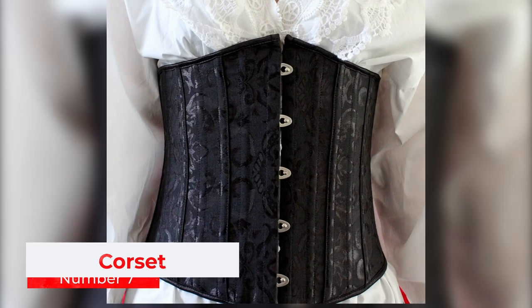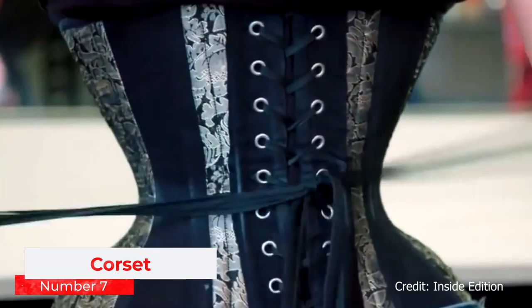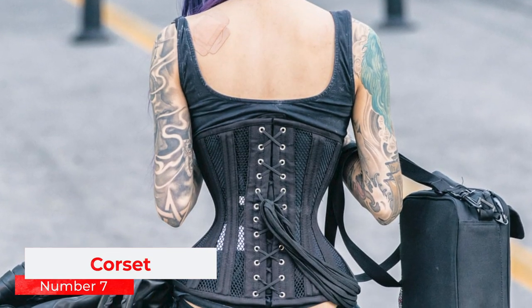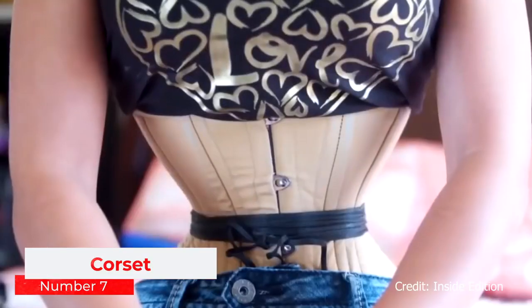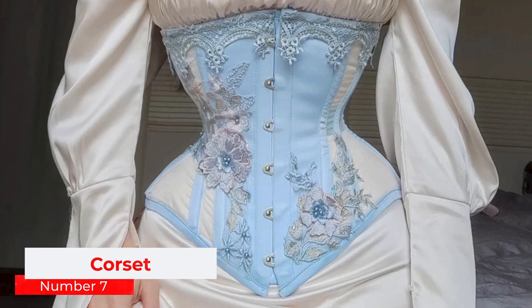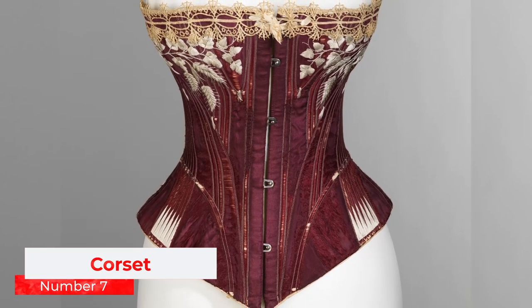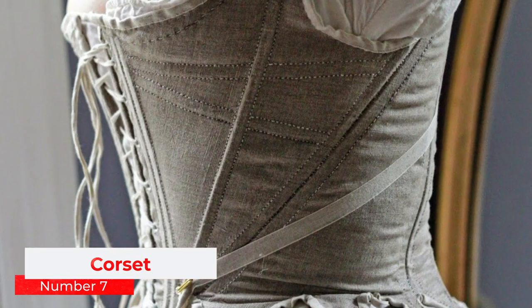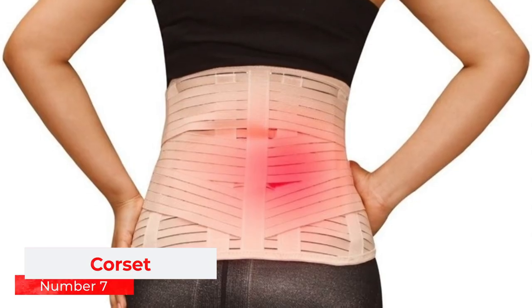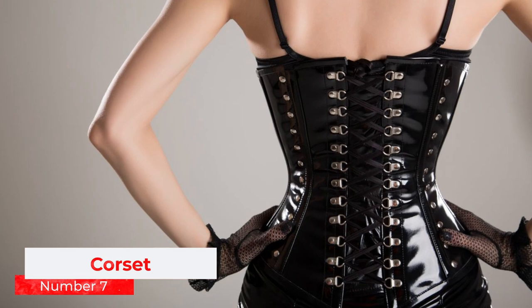Number 7: Corsets. This one is apparently making a comeback in modern society, with waist trainers being sold on Amazon and other major retailers. But today's wearers can at least enjoy the bodice without suffering the same life-threatening consequences endured by the tightly-laced women of the Victorian era. Corsets were an essential undergarment for Victorian women; women who dared not to wear them were considered loose and scandalous. The corset restricted women's breathing, which often led to fainting. Internal organs were also subject to damage, as they were forced to shift from their natural position, which could eventually lead to internal bleeding. Broken ribs, digestive problems, and many more diseases are attributed to corset wearing.